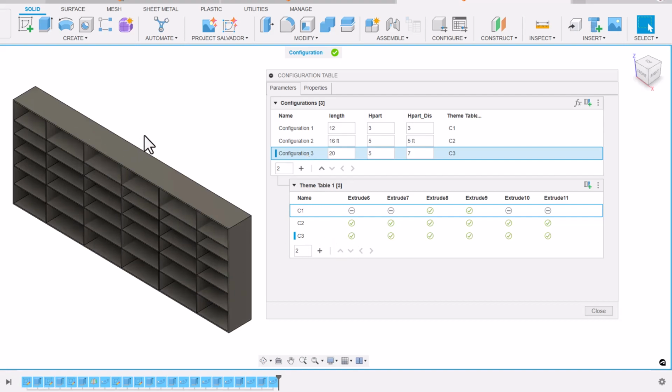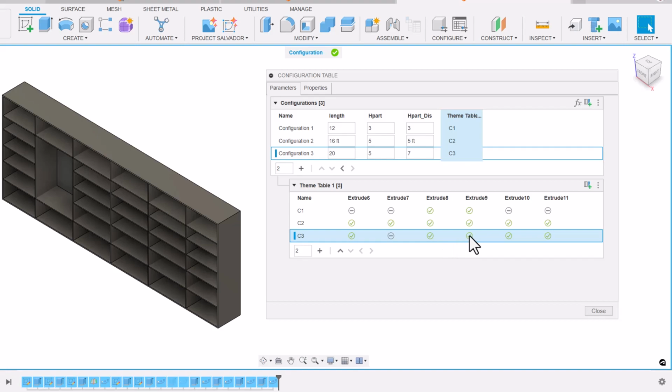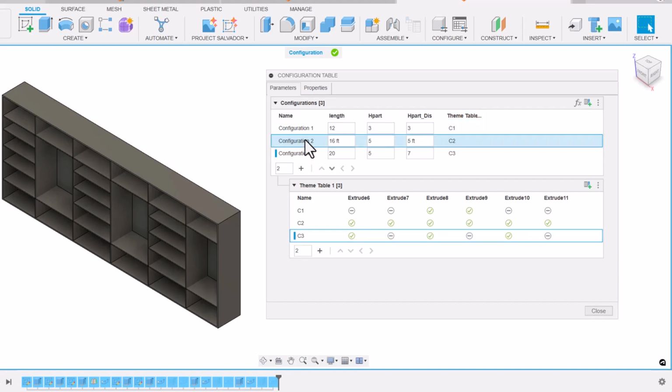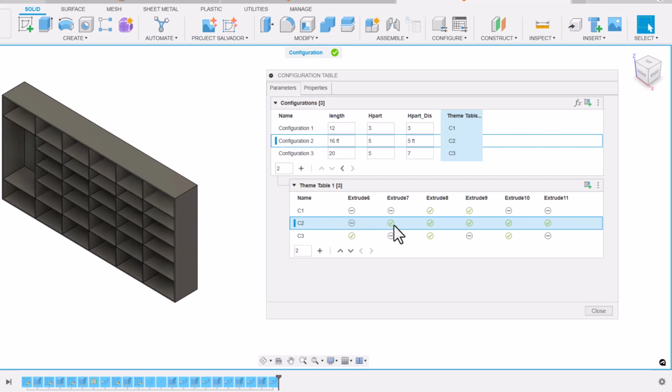For configuration 3, I don't want all the racks to be sectioned. Let's say I want only the first one. The second one I want to be hidden again. The last one, so I just want these sections. It completely depends on you. You can enable whatever option you want. So again for C2 also, I want the second one, let's say, and this one hidden, this one hidden. Okay, let's say these are the sections that I need for this 16 feet length wardrobe. Okay, so this is the configuration.